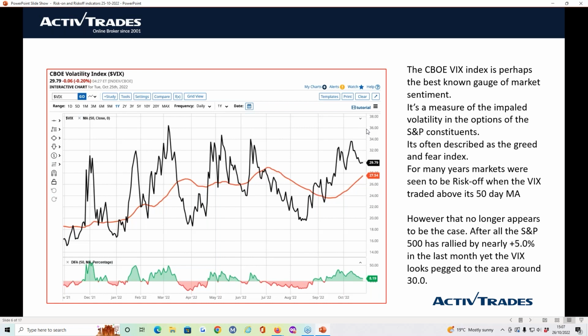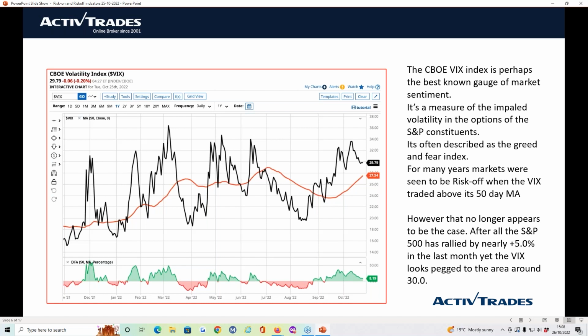However, I don't think anybody would call the current market risk off. We've had a couple of weeks of very strong equity markets, and so to some extent, the ability of the VIX to determine the mood of the market seems to have faded away. For the moment, the VIX itself looks pegged, to my mind, to the area around 30, given some of the moves we've had, well, not just in recent weeks, but in this year. We might have expected it to have rallied further. That hasn't been the case. So for now, at least, the VIX again is probably sidelined as a measure of greed and fear and/or market sentiment, stroke risk on, risk off.